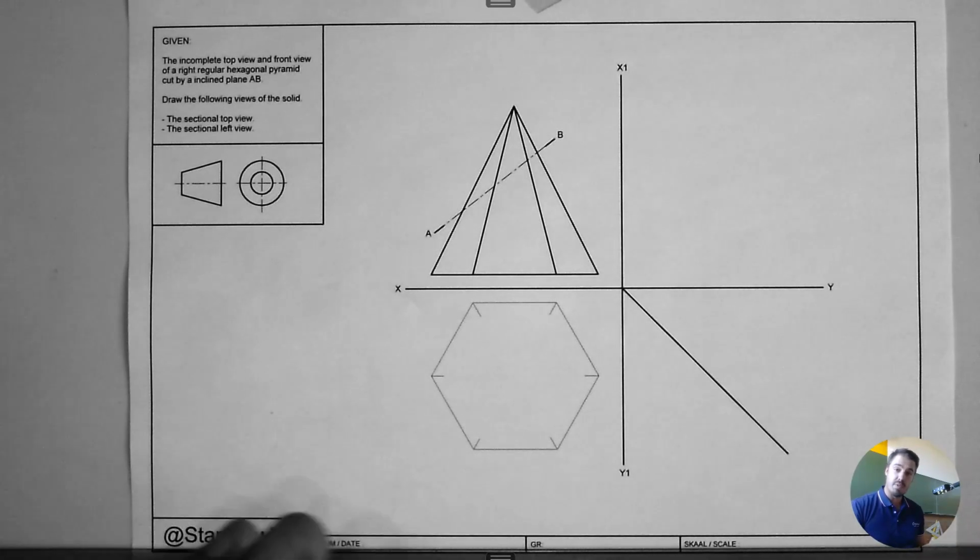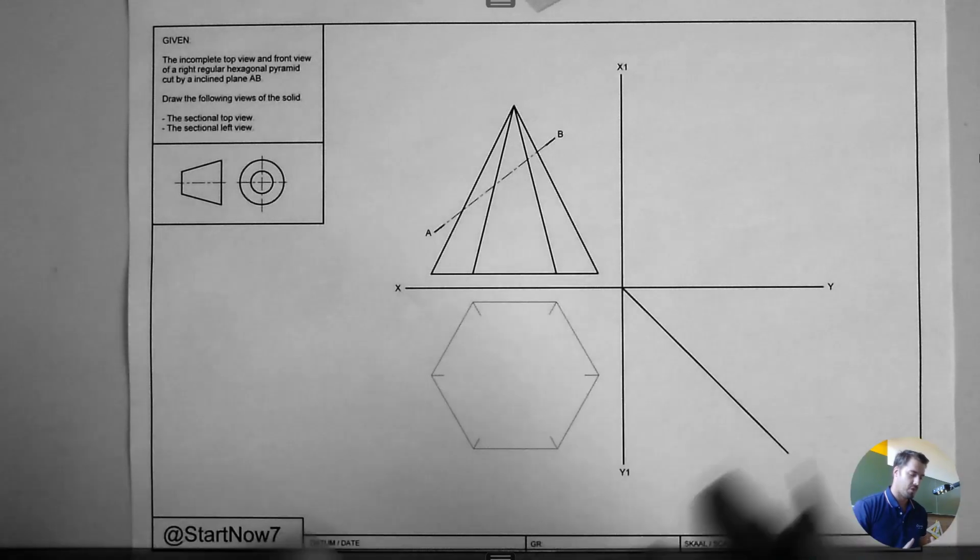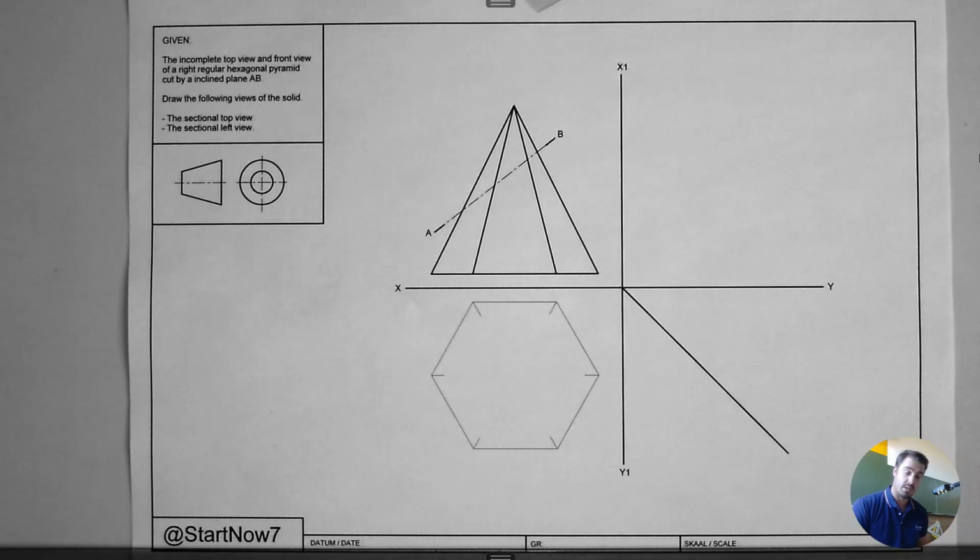If you've seen this before, it means you are either in grade 10 or 11 and you are busy with this topic, or you've already done this concept and you just want to have a look at some additional resources to see if you're on the right track. So this is going to be some kind of an introductory video regarding the cutting of solids. Without further ado, let's get into the video.